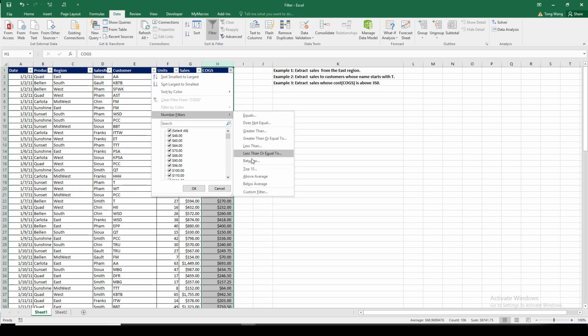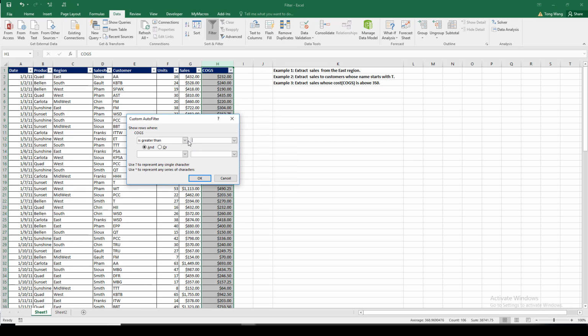So for number filter, the choices you have here are also different from the text filters, right? Because what I want is greater than 350, so I'm going to choose greater than. So cost is greater than 350. One thing you notice is that here you can add more than one criteria, right?